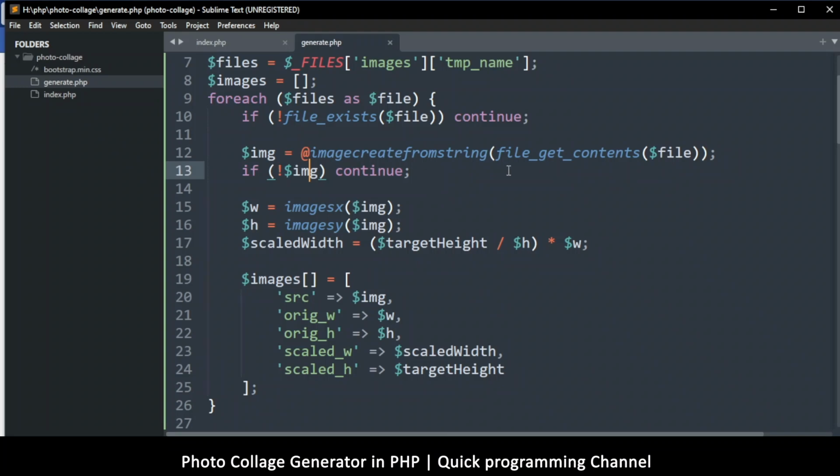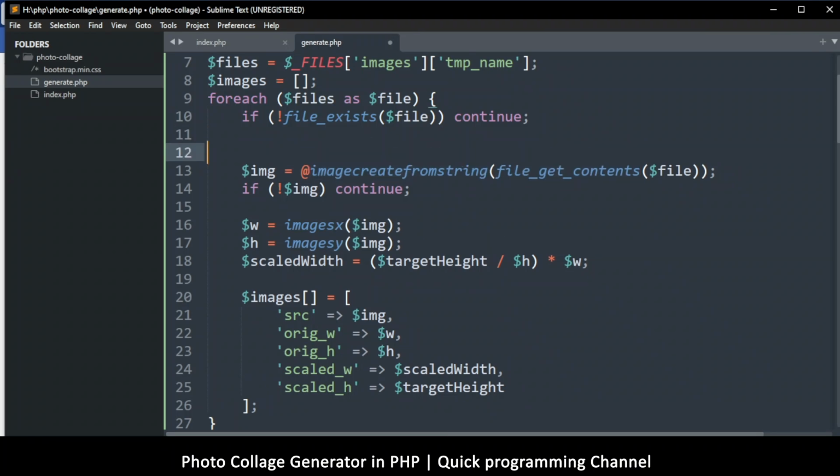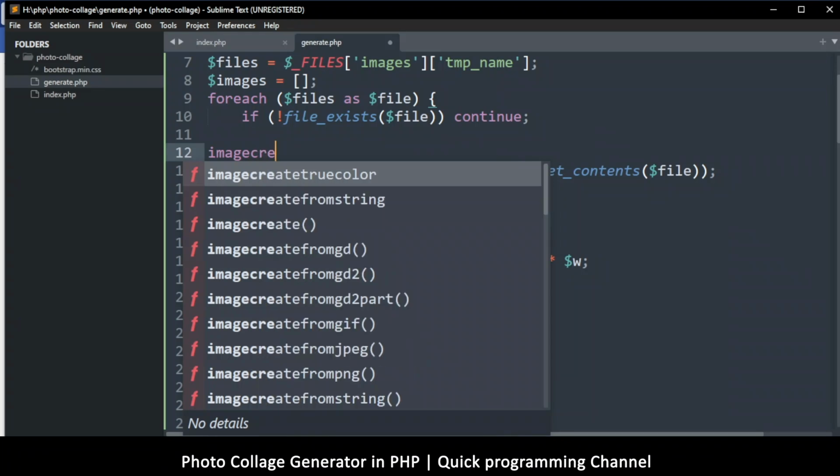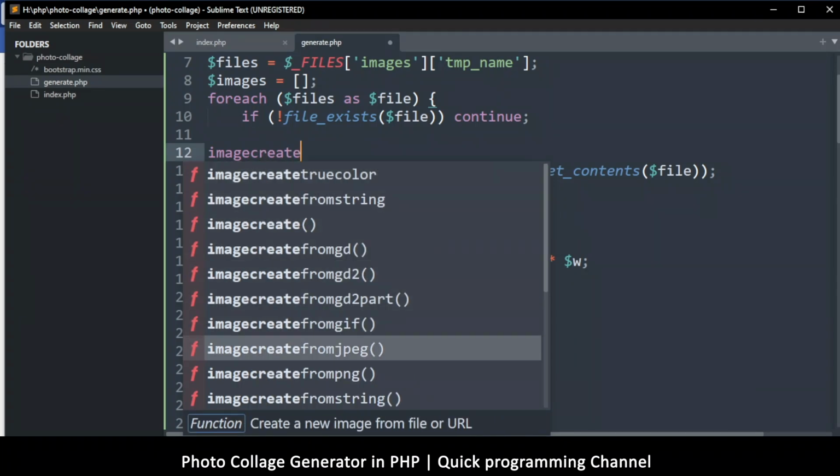This was just for testing. And then file get contents file. So we're just grabbing the contents of that image file and putting it in image create from string. Now there are other functions like image create true color or image create from JPEG, which we should be using instead, or image create from PNG, depending on which image we have.